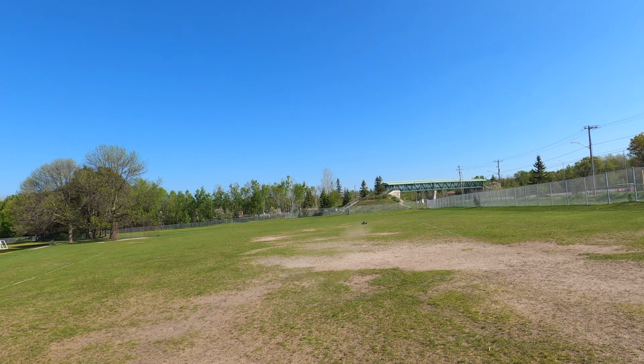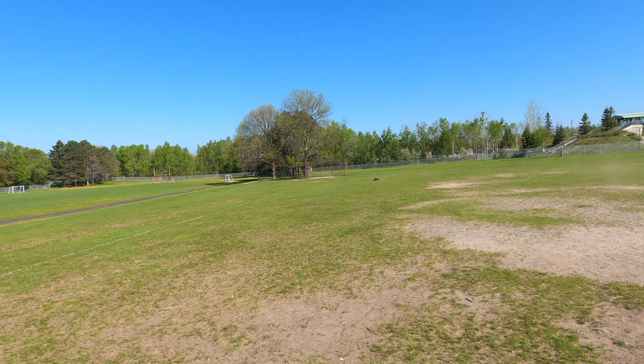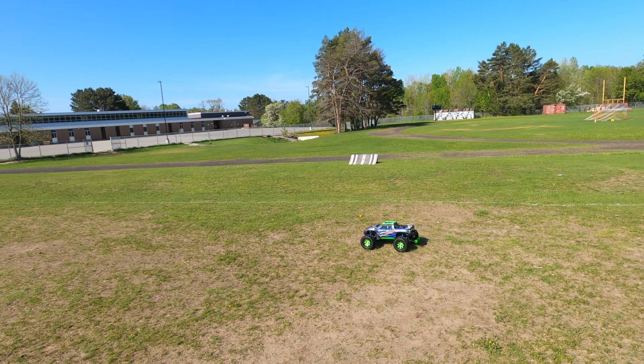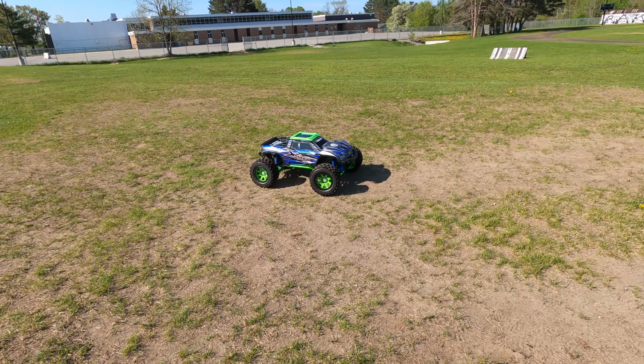Ooh, she's smooth though, really smooth. Haven't tried the brake yet, probably a good idea. Oh man, guys, that thing looks so friggin' good.